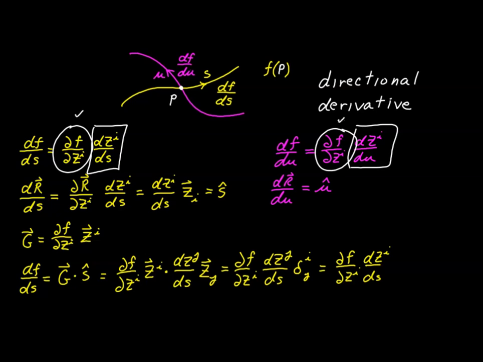That means that the expression for the directional derivative along this new path is going to resolve to this. It's going to be df du is going to be equal to g. This is the same vector in both cases, but what's different is that we're dotting it with a different unit vector. And that makes sense because this time we're going through a different curve, so there's a different direction.